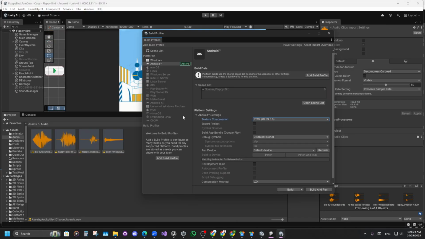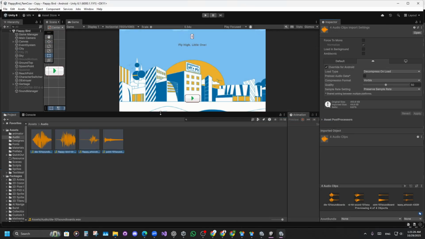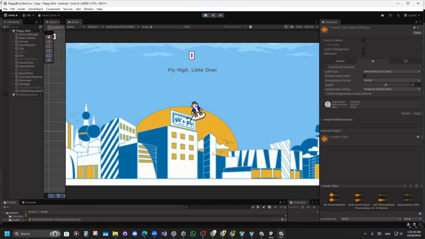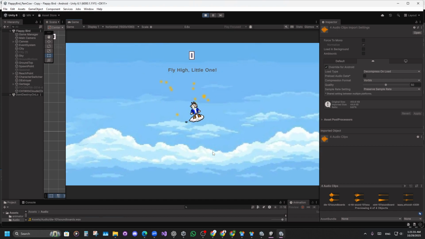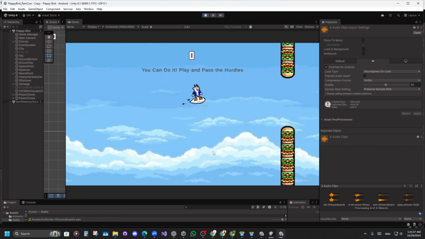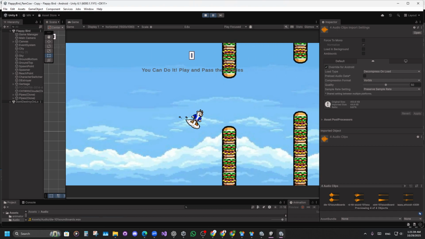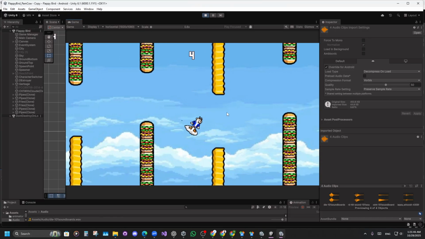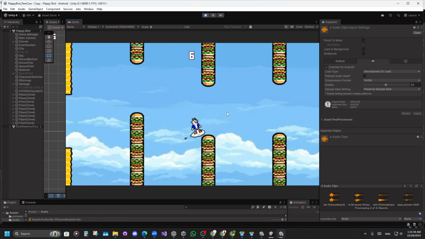For example, if we have this game here, we just reduce the texture too much. Let's see, now we can see the blurry texture behind, and here we can see the texture of those pipes also compressed and reduced in quality.